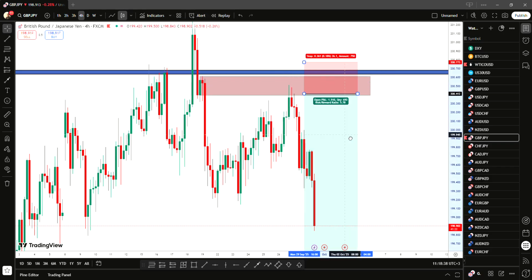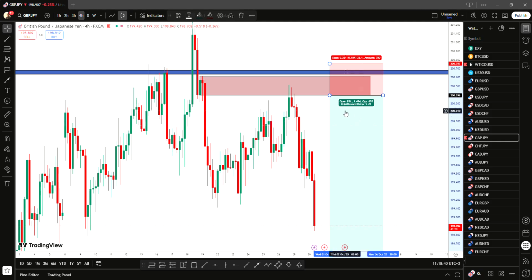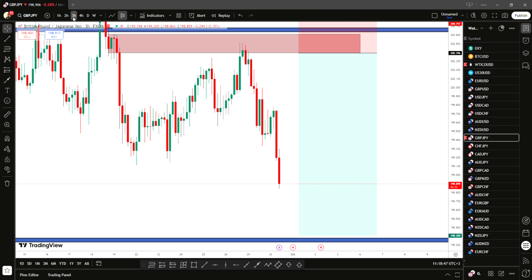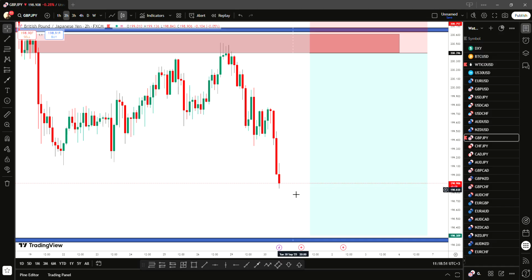Now that the trade is moving well, we have a well confirmed downtrend. What you have to do is drop down to the 2 hour, 3 hour, or even the 1 hour and start looking for supply zones and sell. You just keep on looking for supply zones and keep selling until you reach the bottom. So there was one here, drop base drop, breaking this previous structure, and then price came, tapped into the area with a sniper entry, and it dropped down.